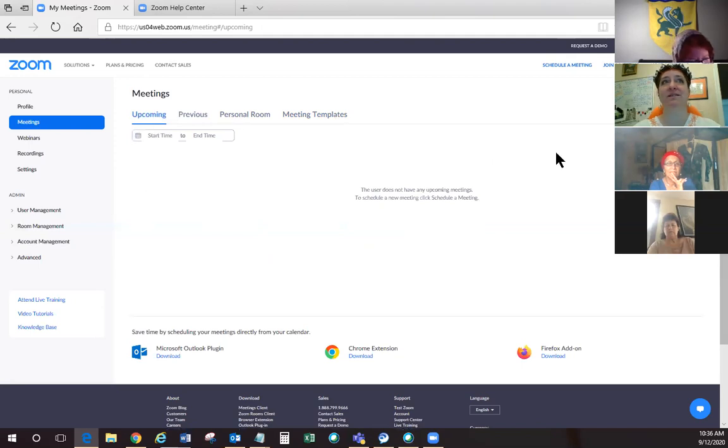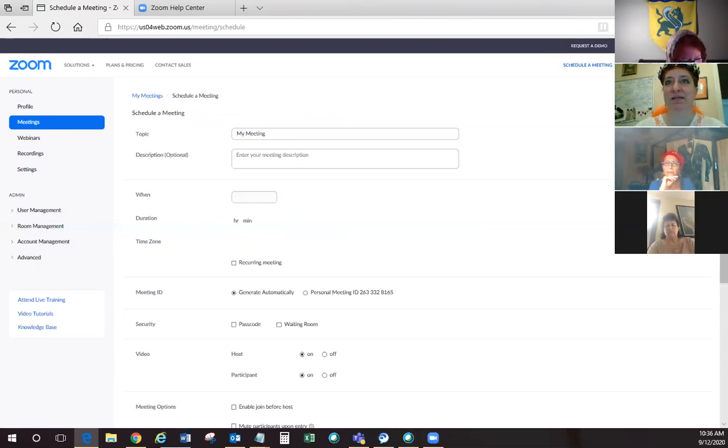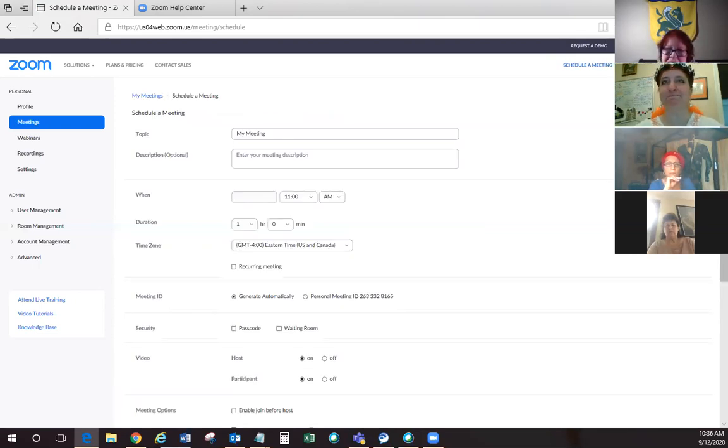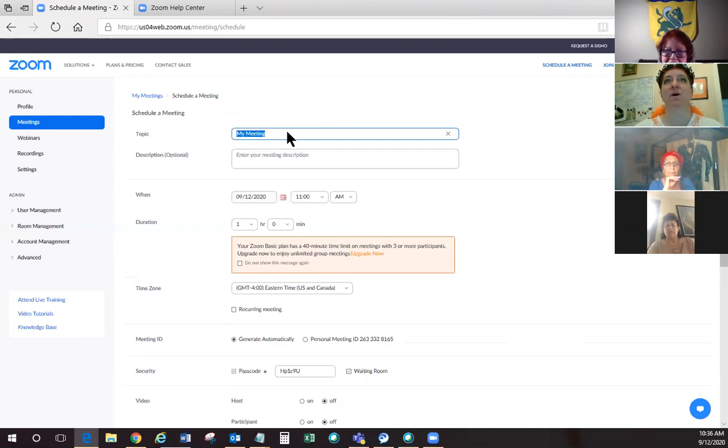Let's take a look at schedule a meeting. It's over on the far right side, so you got to look all the way over here to the far right side for that schedule a meeting button. But once we do that, it will be pretty easy to set up your first meeting. So let's see, my meeting, what are we going to meet about first? Let's say Marvin's going to teach a class in how to be awesome.